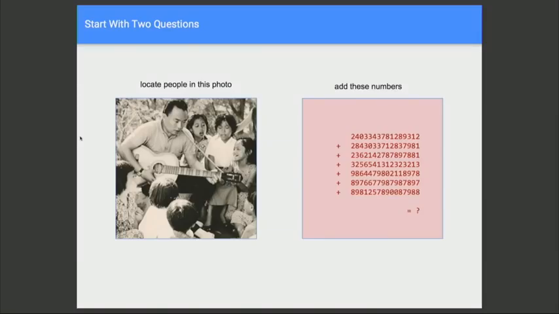But you know that with coding, with computers, with Python, doing a calculation such as that one on the right is actually very easy. But instructing a computer to find people in a photo is not so easy. So that's interesting. That's easy for us, and that's easy to code for computers. But that's hard to code for computers, and that's easy. So there's something there, and we would like to be able to solve these kinds of problems because they're interesting. You know, find me a picture of a cat, work out what the words are in this sort of audio file. Those are really interesting problems, and we want to be able to solve more of them.